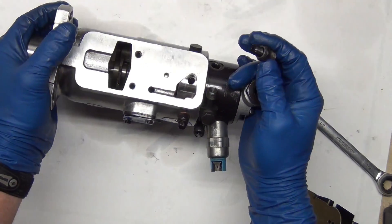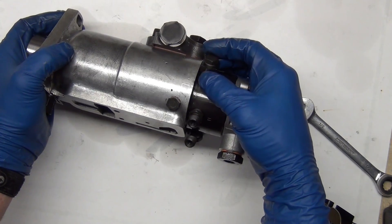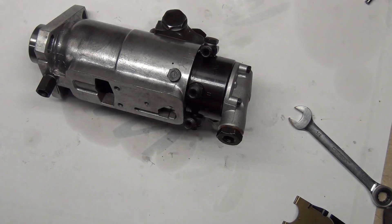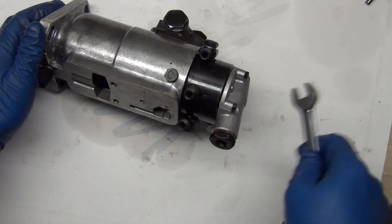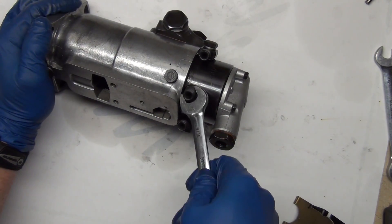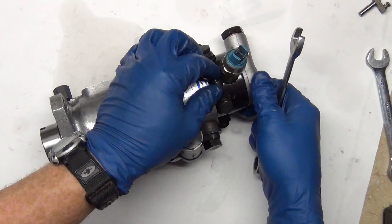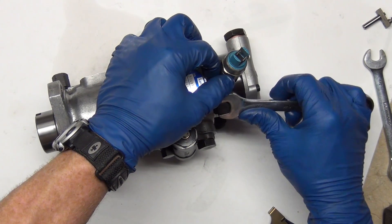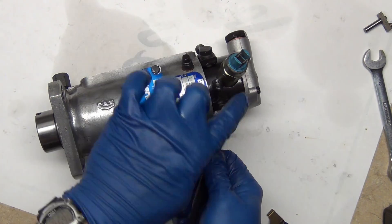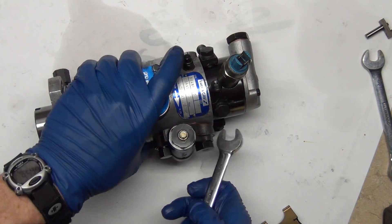This one just has one washer because it's not a through-bolt. This is on a Perkins engine in a Coring telehandler — a SkyTrak 1987 — so this one's a little bit of an odd duck. A lot of your older Massey Ferguson tractors aren't going to have the regulator or the shutoff valve. 9/16ths is what all of these are. When you connect your lines it's helpful to have these a little bit loose; I'm just snugging them for now. This one I want to favor this way a little to give me some clearance from the shutoff valve.